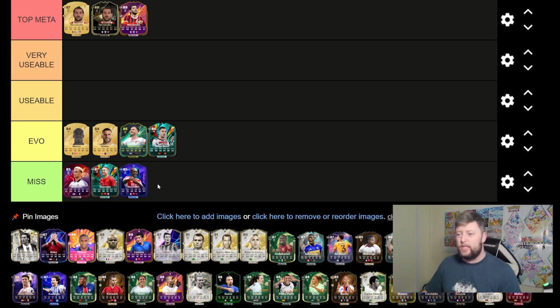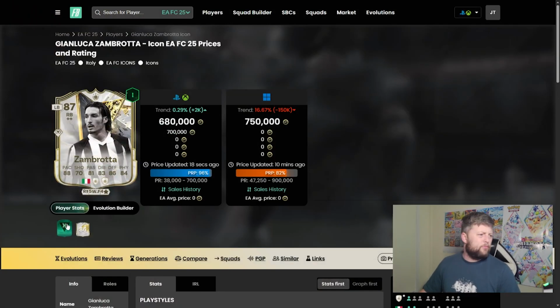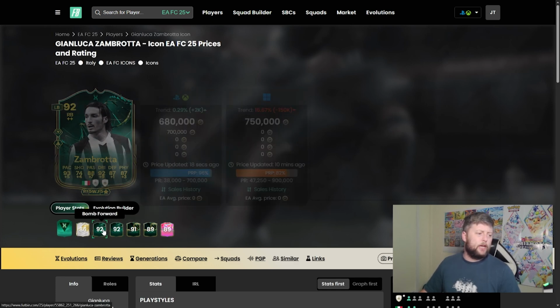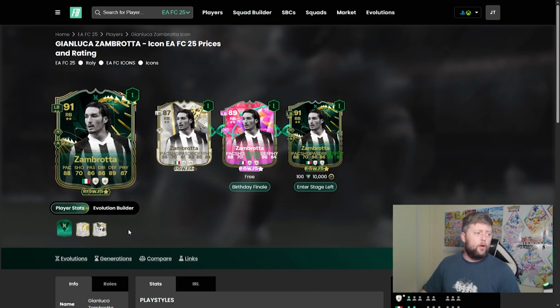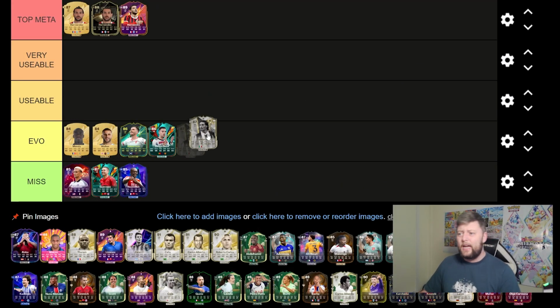Guerreiro at this point, Rosalion, more than likely bog standard. Zambrotta, I think you could still get a use out. To be honest, you could get a few more Evos from him. But, I mean, you could obviously go ahead and get him into the, I suppose it would be the Enter Stage Left. Could you go in that one? You got Bomb Forward, but then you could get him up to a 92. So I suppose you could obviously just go straight into that, or go into, obviously, the Birthday Finale into the Enter Stage Left as well. Obviously, the Birthday Finale does, I believe, give the left back role as well, or something like that. So, again, maybe I could go with more of the Evo, but I think he is very usable.